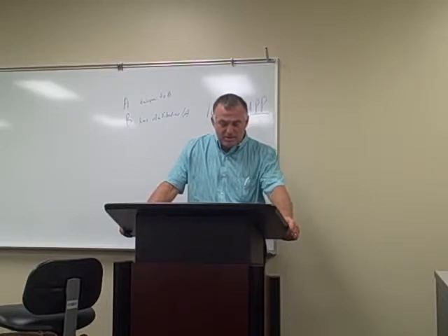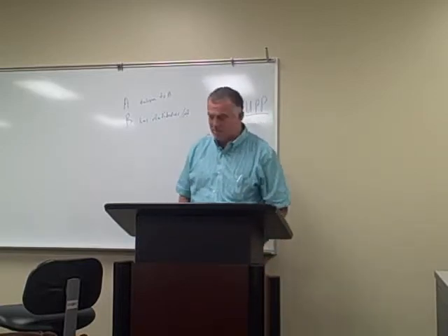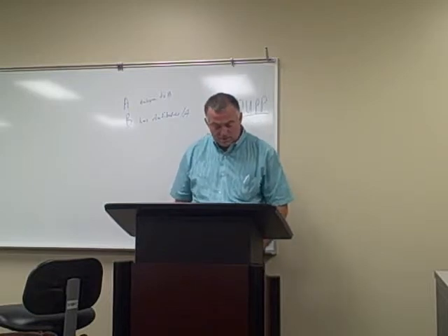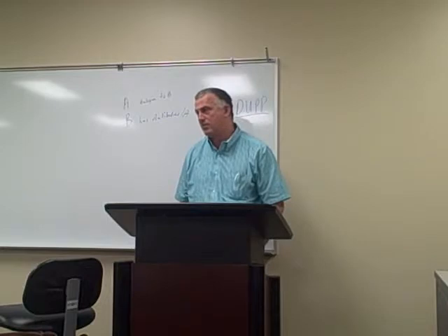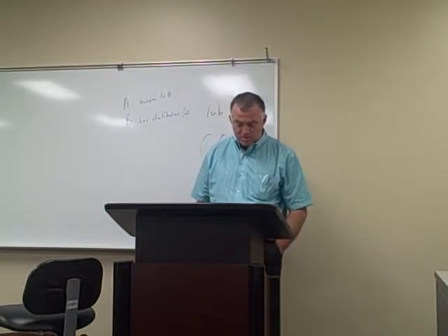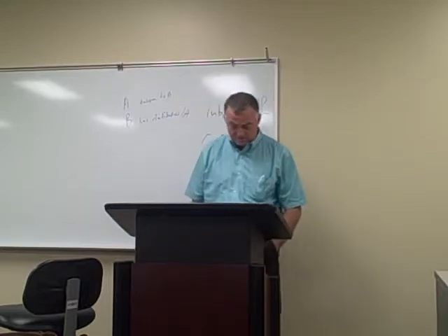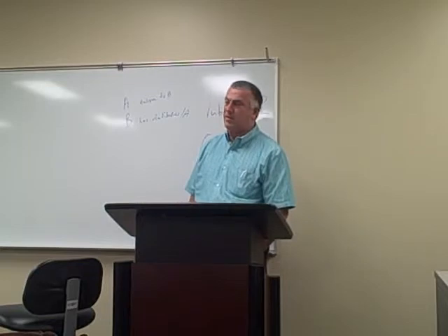On 424, the electrocardiogram, this is the P, QRS, and T wave, and I do have test questions about these on the test. The spread of atrial depolarization is the P wave. Atrial depolarization, so that's the atria contracting. The QRS is depolarization of the ventricles. That's the ventricles contracting. And the T wave is repolarization of the ventricles.